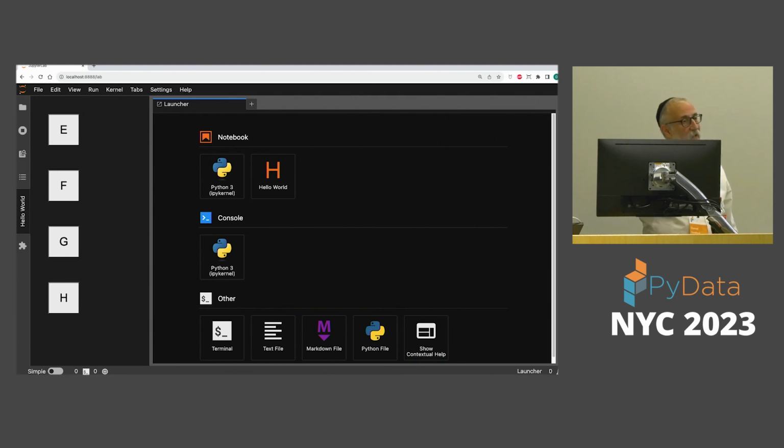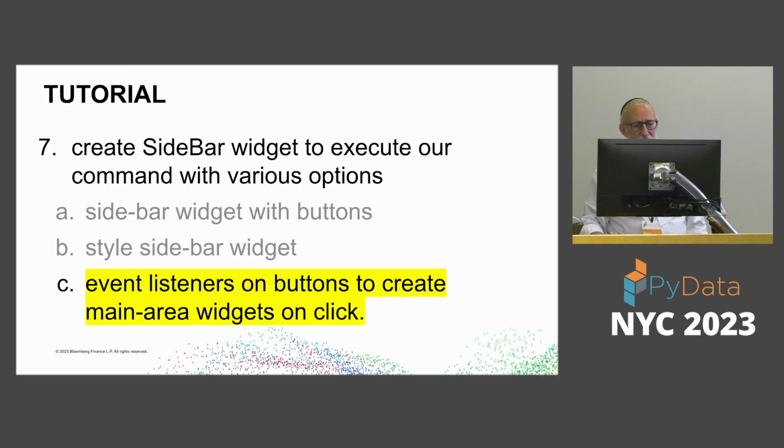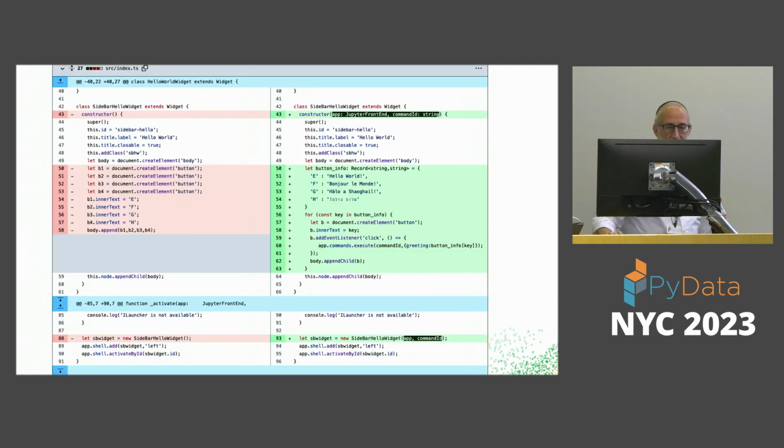And not only that, if I did that and someone created their own theme extension, then because I derived from those classes, I would inherit the theme properly. But the way I did it now, I would not inherit the theme properly. So, if you're doing something really production quality, you wouldn't necessarily do it that way. All right, so now let's add event listeners to those buttons so they can actually do something.